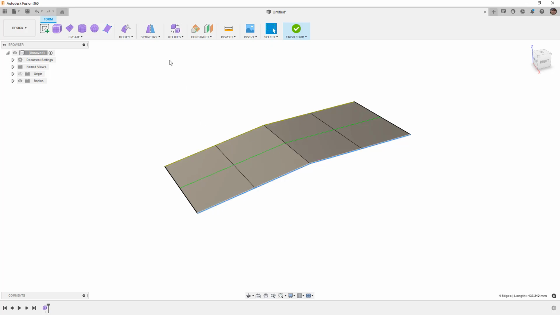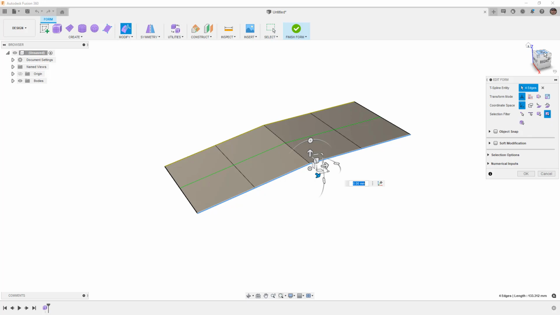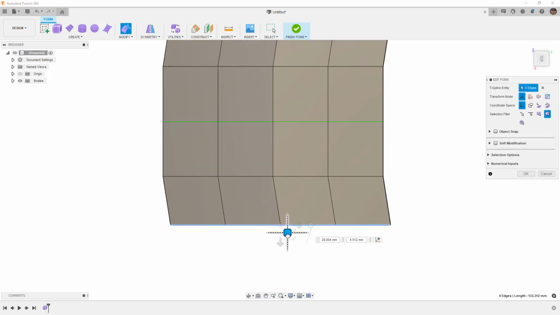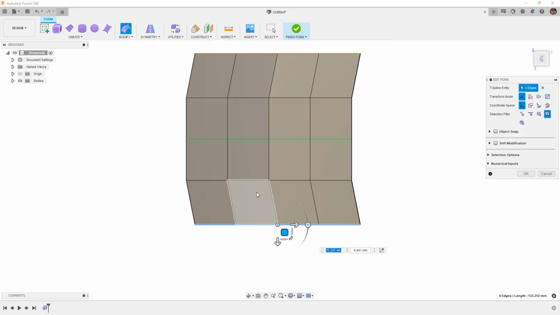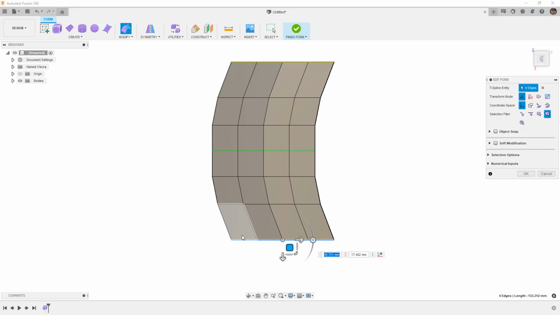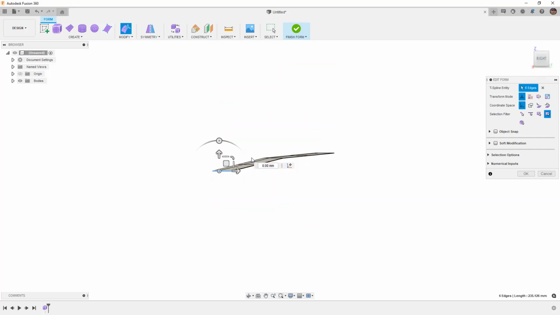So we'll double click this edge, go to Modify, Edit Form, I'm going to go to a top view, hold down the Alt key, and begin dragging this back, zoom out a little bit, hold down Alt again, and drag it back once more. I'm going to double click this front edge, go to a side view, and hold down Alt and bring this down. Alt one more time, bring this down a little bit here, and we'll go one more time, bring it here. Now when I go back and forth between Smooth and Box Display, you can see what we've done here.